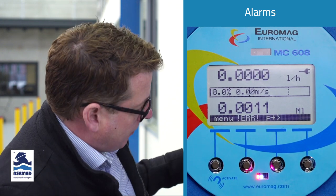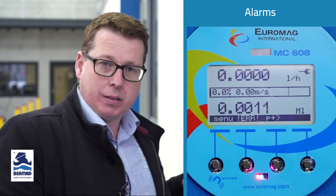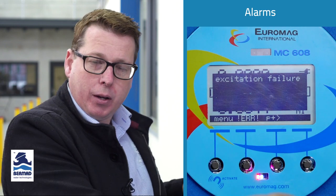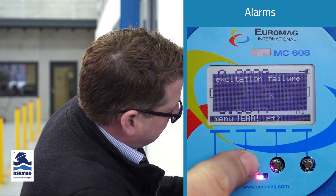And so what you can see here is the alarm icon has disappeared because the alarm's no longer active. However, you can see that it's still showing the ERR message. So if you come back to the meter and there's not an active alarm at that particular point, you can still see there was an alarm at some stage. So from here, we press that ERR button, we can see, hey, there was an alarm that was active. That's strange. So we can pull out the data logs and actually see exactly when that alarm occurred and for how long. So it's great for troubleshooting.